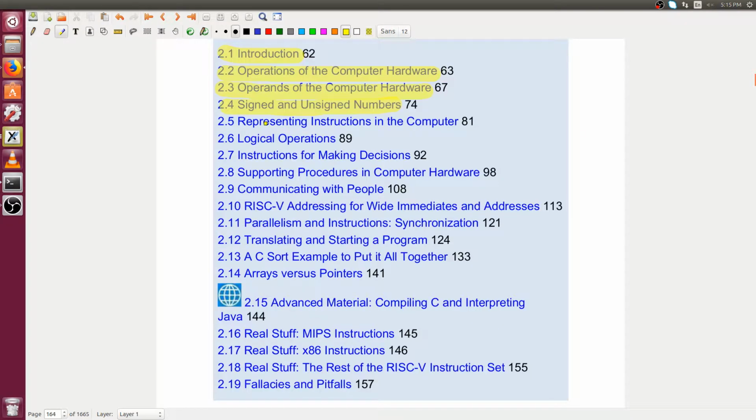So what do we have? So the next part, how do we represent instructions in a computer? So we saw that a little bit initially in the last chapter, how we have our application code written in something like C or Java or C++.